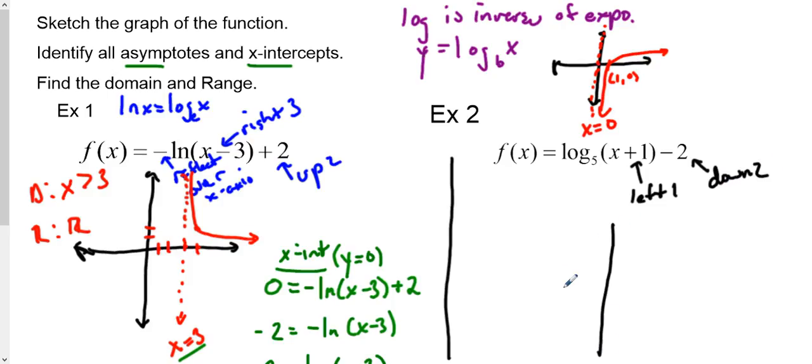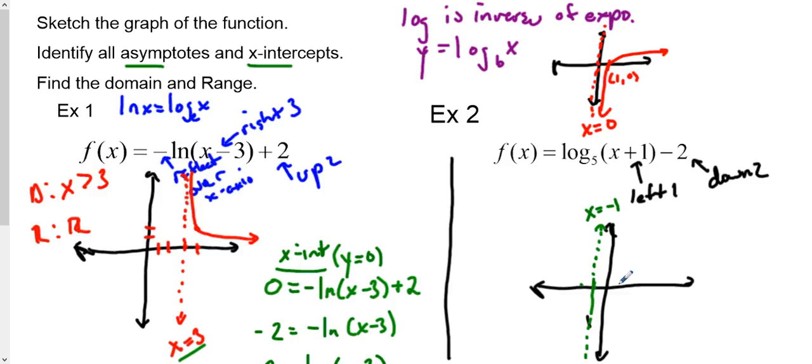So what is happening to this graph? Well, first off, let's look at the vertical asymptote. The vertical asymptote, which starts at 0 originally, because that's what the original function does, is moving left 1. So that means it's moving left 1 and then down 2. Well, it's just a vertical asymptote, so we're just going to have this right here. I'm going to have x equaling negative 1. That's our vertical asymptote.